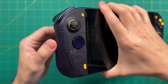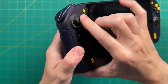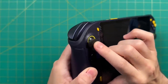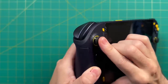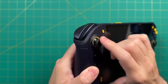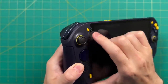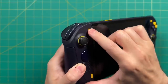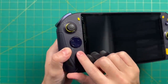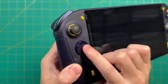Let's take a look at the controls, starting with the analog sticks. These are magnetic hall sensors, which means they're not prone to stick drift, and they have a good range and feel nice and smooth. But given the large size of the device, these sticks feel a little bit too small — it feels like the rest of the device is console sized, much bigger than anything else on the market, but somehow the sticks are smaller by comparison. Also up top on the left, we have a select button. Up next is the dreaded D-pad, something I really didn't enjoy about the first one, but this one does feel different than before.